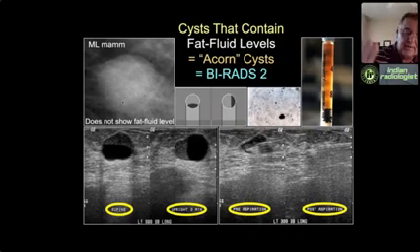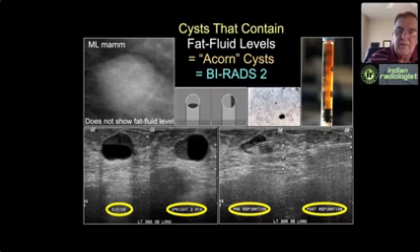So protein layers posteriorly in the dependent part, fat layers anteriorly in the non-dependent part. And just like you can make proteinaceous debris move by changing patient position, you can make fat move by changing patient position. So here on the left, I'm scanning supine. The fat is layered anteriorly. When I put the patient upright, it moves to the cranial end of the cyst. So you can see a 90-degree shift in the orientation of the fat fluid level.